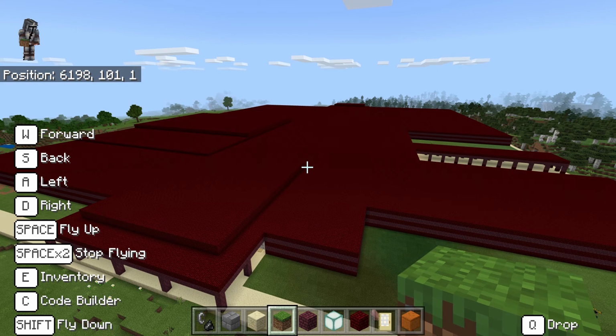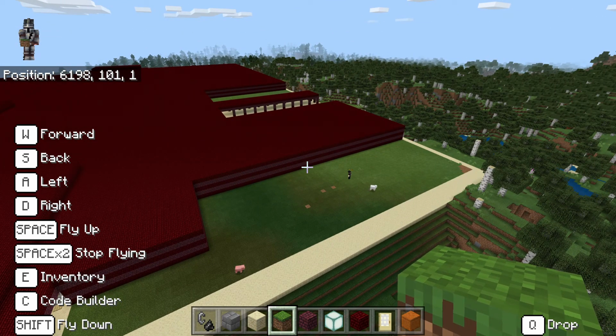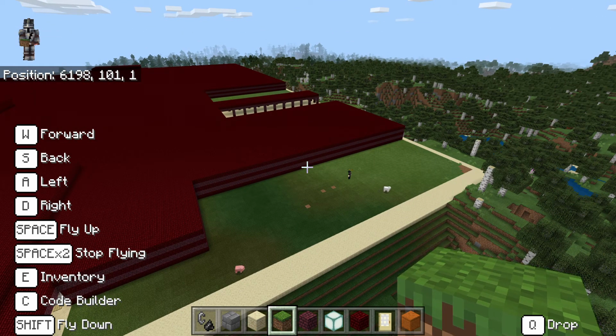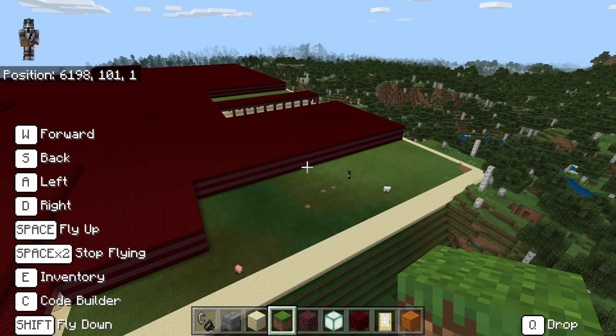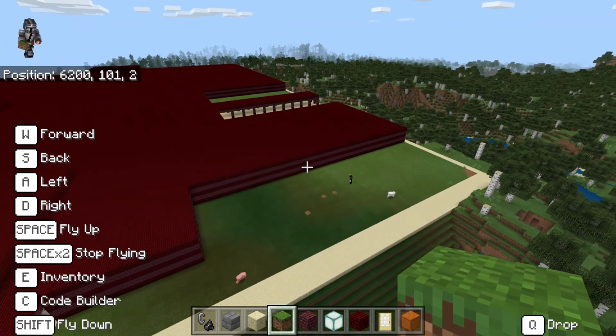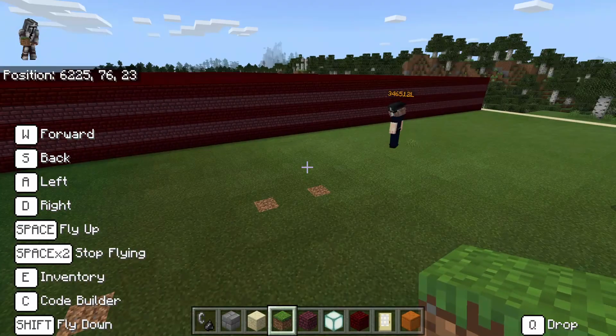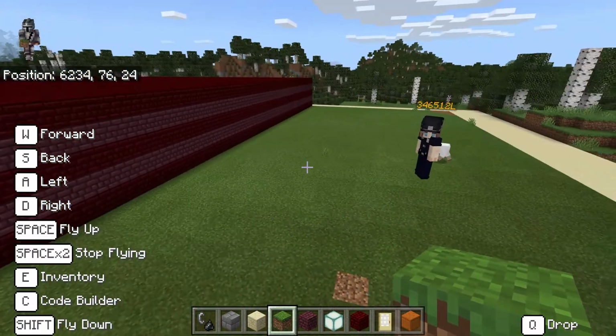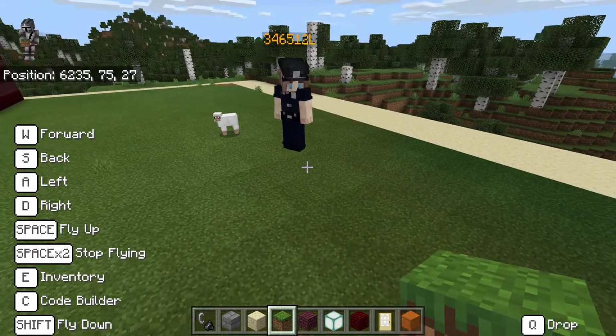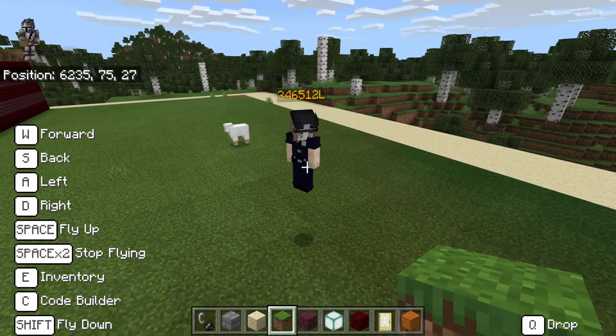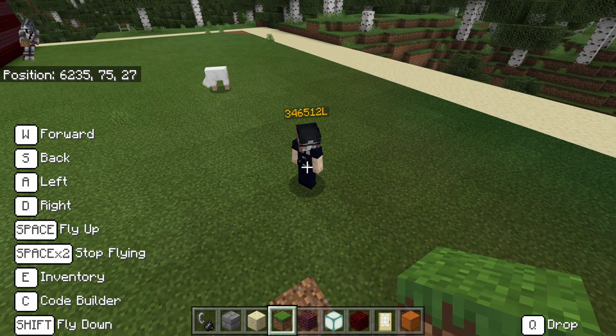Okay, now my daughter is also on creative because the world is creative. Okay, but if you see, that's where she spawned right there. That's what I was looking for. That is the key component. Okay, that is the key component. So on her computer, I press double jump to see where I was, but there she is. So if I hit double jump, she'll go back down. Okay, and that was what I wanted to see.